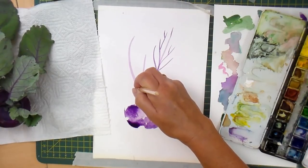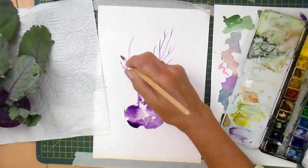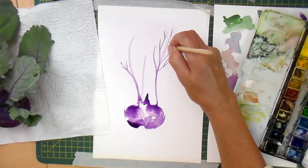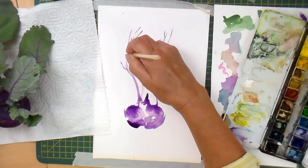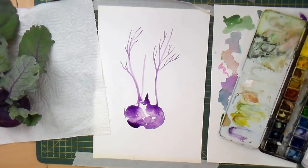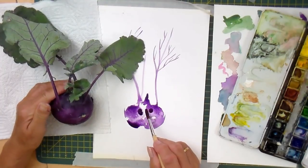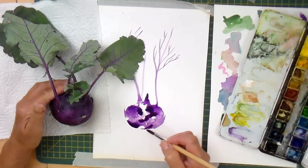See how I'm resting my little finger on the paper so I don't smudge what I've done. I should have gone this side first. Again, don't make the veins too willowy — they're a bit sort of super even. Just add a few funny ones. As I say, this is just going to be a little sketch. Now I need more of the purpley colour. Always mix enough paint, dear listener. It really is a beautiful dark colour, but in some places it's more red, so you could separate your colours a little bit.